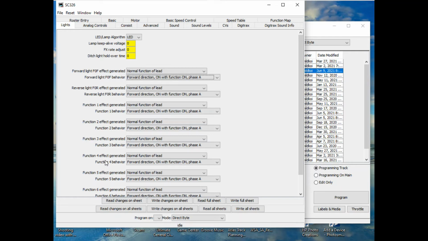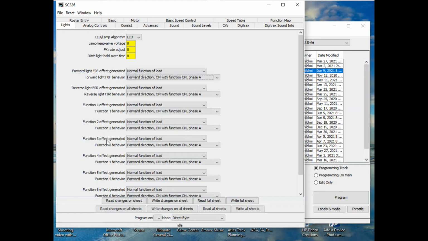When I put my decoders in my E and F units, I wire to function 3, which is the coupling uncoupling sound default. I wire into that, which is the brown lead on these Digitrax decoders, another LED, and I use that for my Mars light. On the F7s and E units, they're the upper of the two lights.